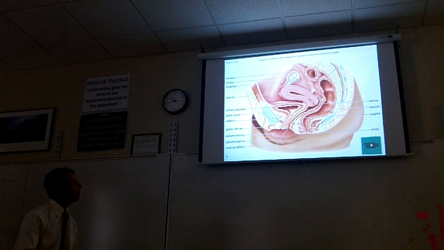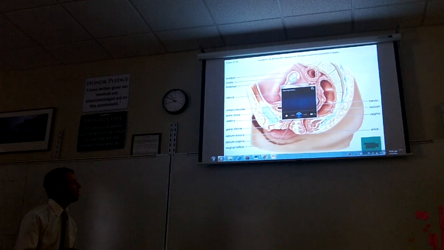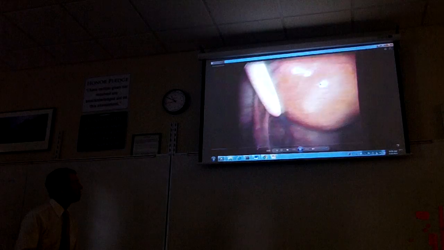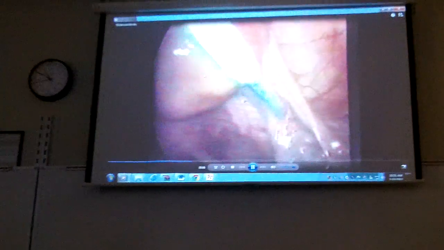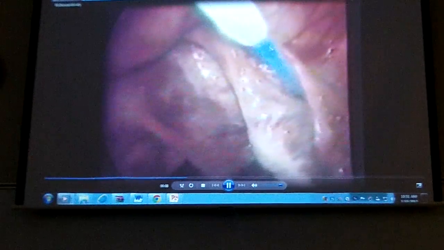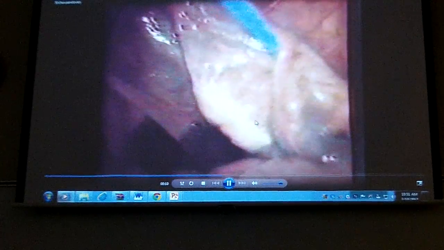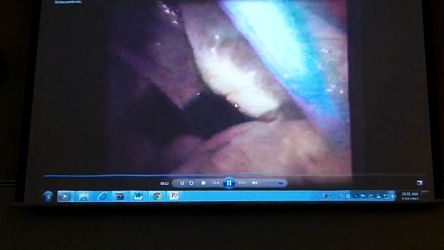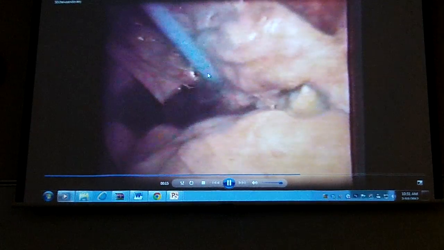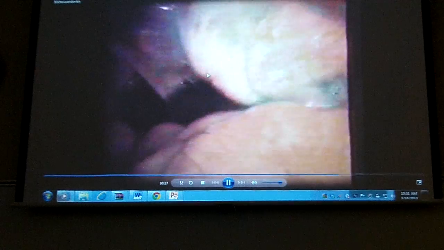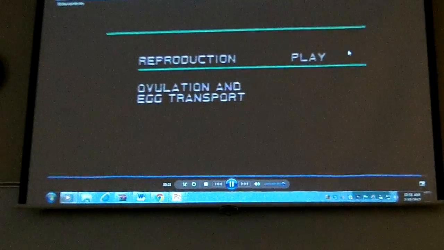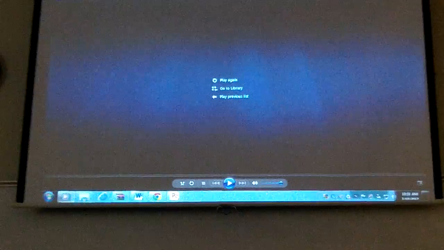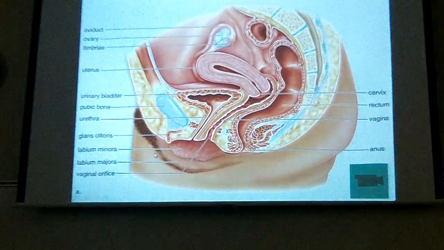Do you want to see what an ovary looks like inside a person? Okay. Some surgical video footage. Oh, I don't think... That's the uterus. That's a fallopian tube. And there's an ovary. The white thing. That's bigger than I thought. There's the ovary. Whoa, why did it just do that? They're moving it around. Yeah, he's moving it around. He's looking at it. Wants to make sure it works.